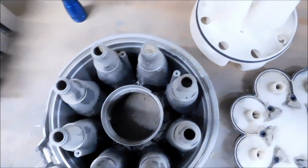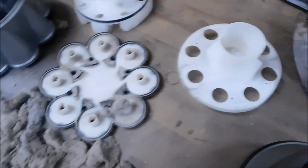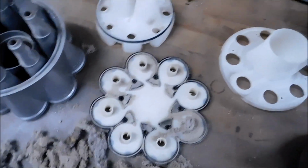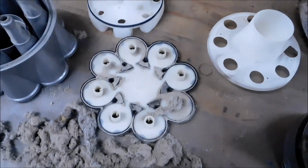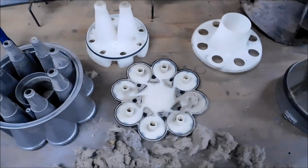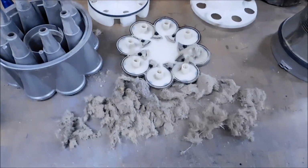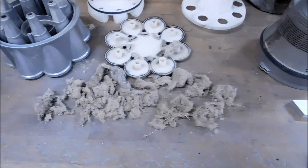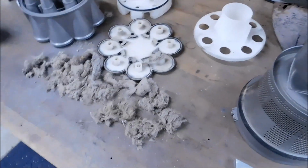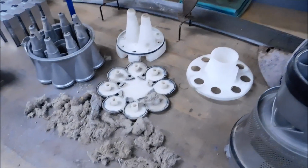All right, I'm going to clean this up real good, and we will sequence these videos and show you exactly how this comes apart, how this goes back together and takes the scare out of it. Like I said, you're going to need a T15, that's T like Thomas, 15 Torx driver to do this. These are not Phillips head screws. And do yourself a favor, don't try to use a Phillips head screwdriver on it, because it's not going to work. And if it does work, it's going to tear up the screwdriver and the screw, and then you really got a problem. All right, let's clean it up and I'll revisit.